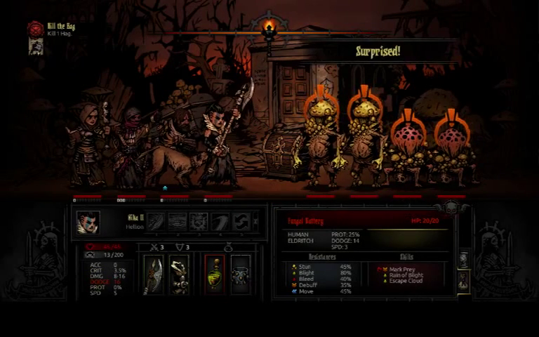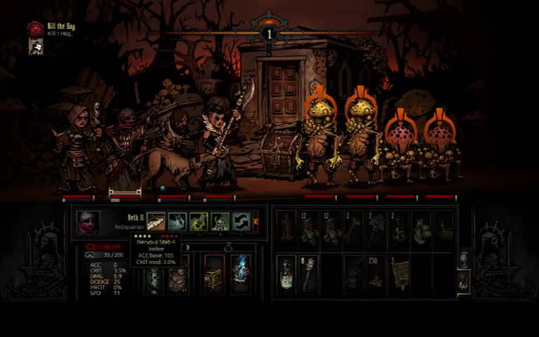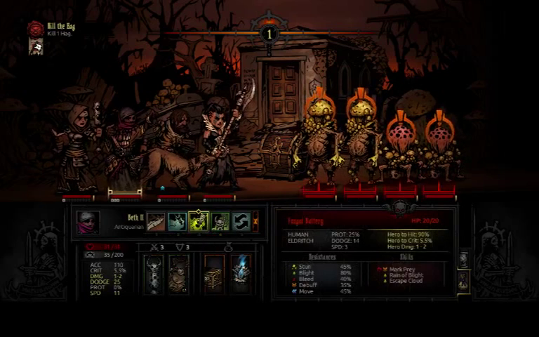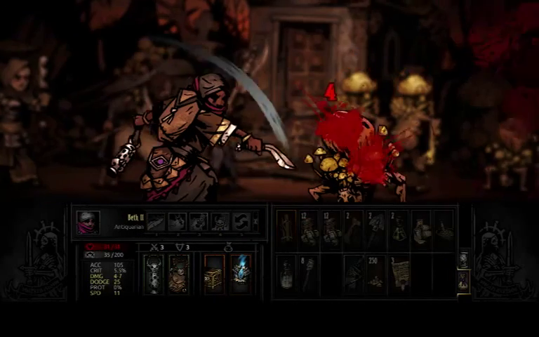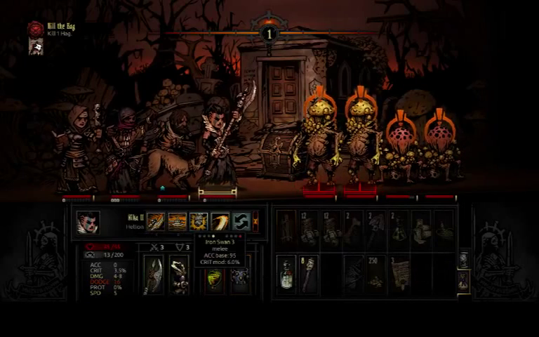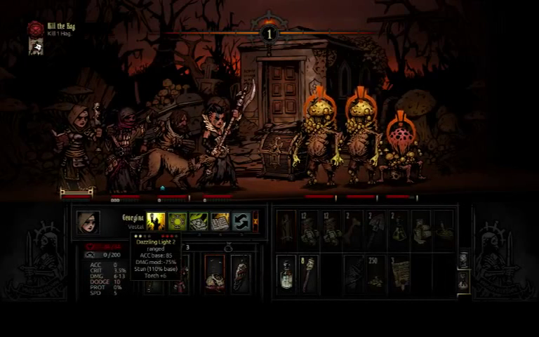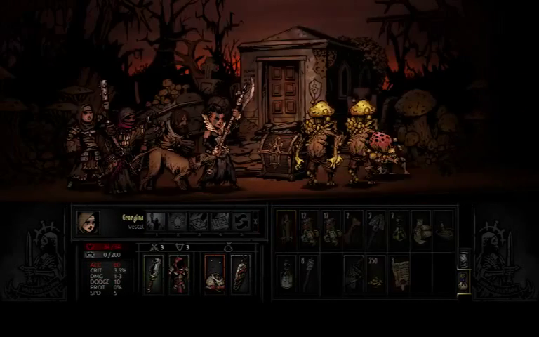It's a good thing we brought so many shovels. Oh, look at these ugly fugglers. Caught them by surprise, so all the better. We put the blight on. Well, they're actually pretty resistant against that, aren't they? Alright, then I guess we're just stabbing. Stabbing as hard as we can. Destroyed. Well, darn.